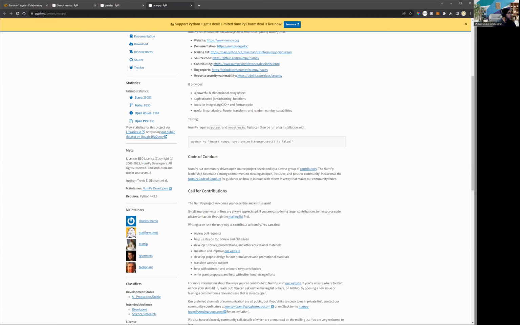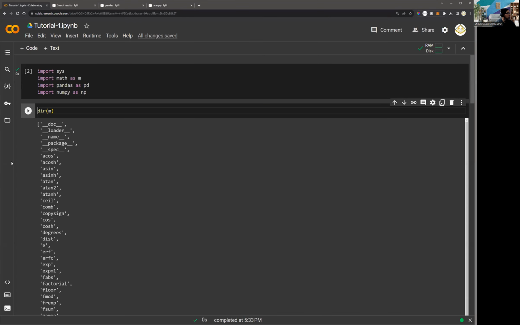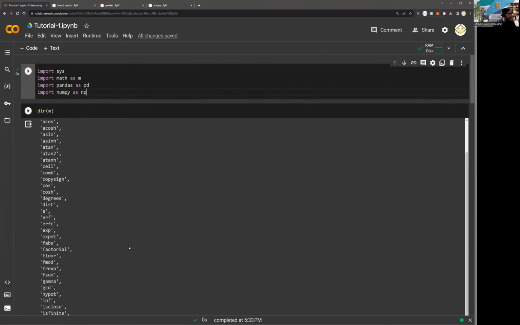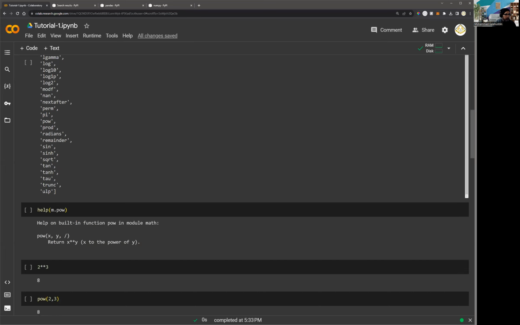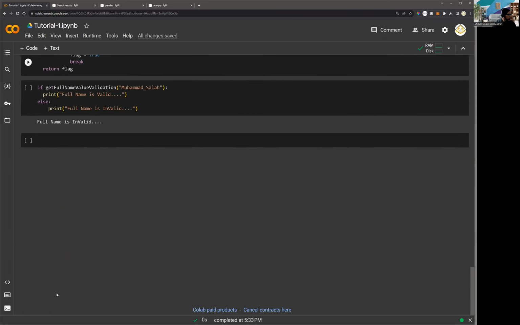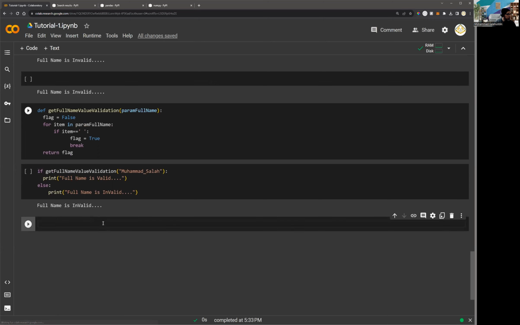Right. So how easy is it going to be? Let me quickly show you if I can open. Let me see if I have something. Yeah, I have it in here. Let me just quickly log back in so I can show you some examples. I've already imported NumPy, so you can see. Now what I can do, and by the way, before NumPy, let me show you a quick existing function instead of building it by myself.